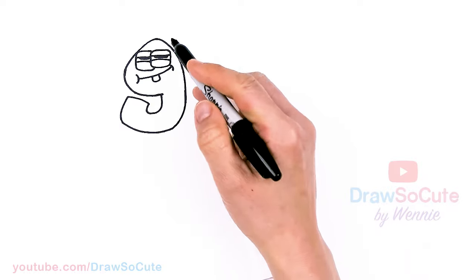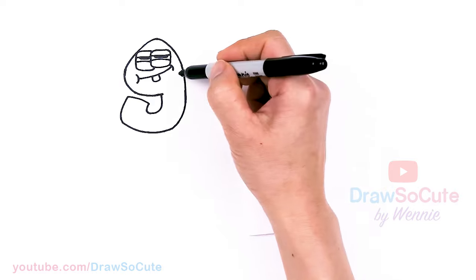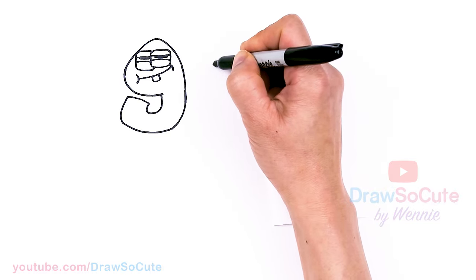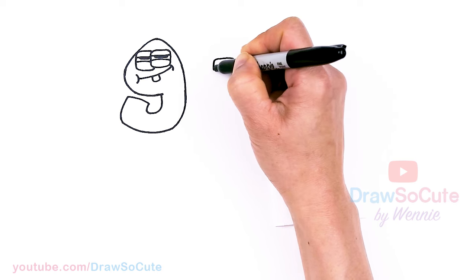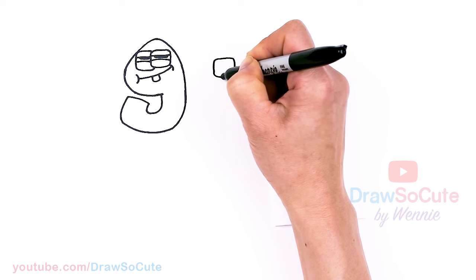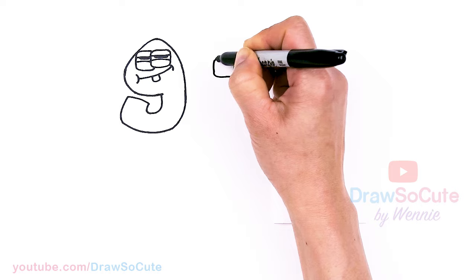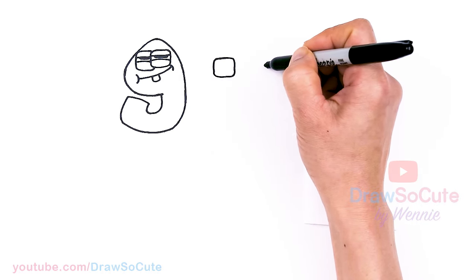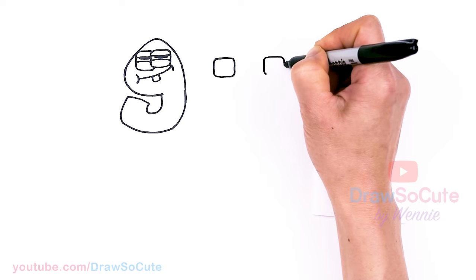Now to draw H. Right next to it, once again, we're going to start with the eyes. I'll start about right here in this area, and we're going to draw these rounded off squares again. So always start with the eyes. It just makes everything a little bit easier to draw around, to make sure you have everything in place. It's pretty wide, so I'm going to come right across, about this wide, and draw another rounded off square.